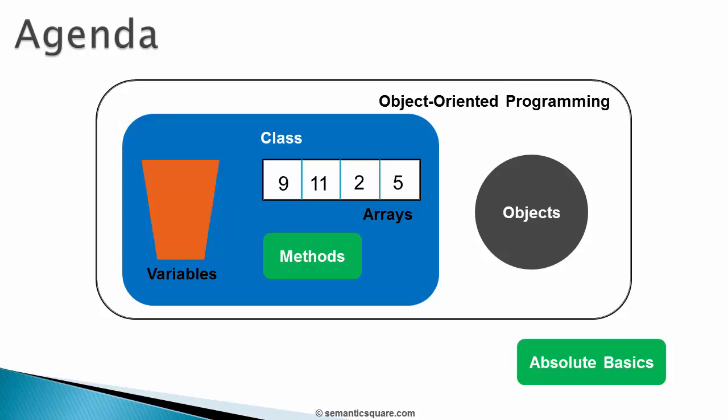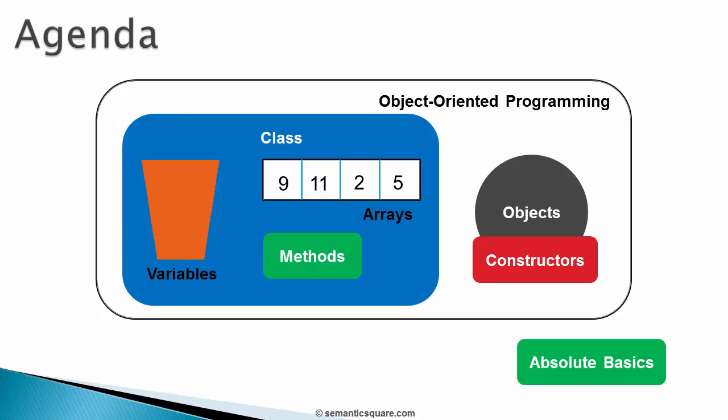The next few lessons will include an in-depth coverage of methods. Like a variable, a method is also a basic unit of a class. A software's business logic or algorithms will be part of methods. Finally, we will look at something called constructors, which play a role in constructing or creating objects.